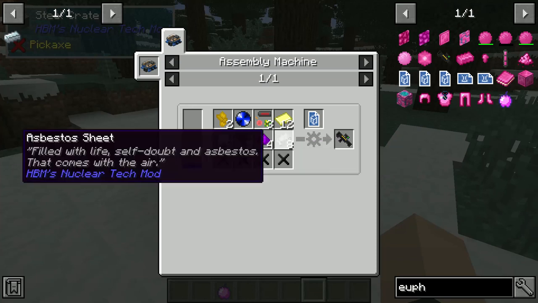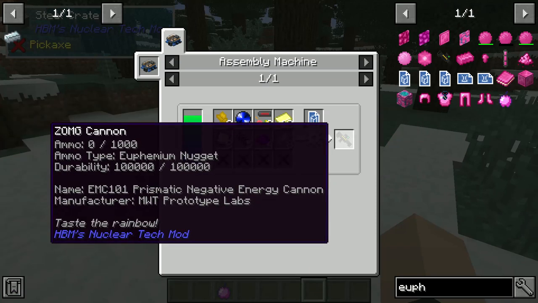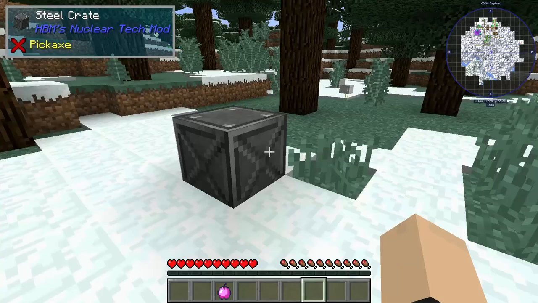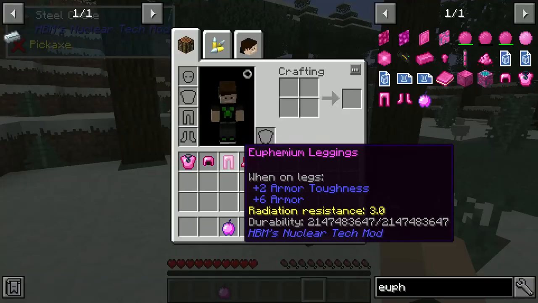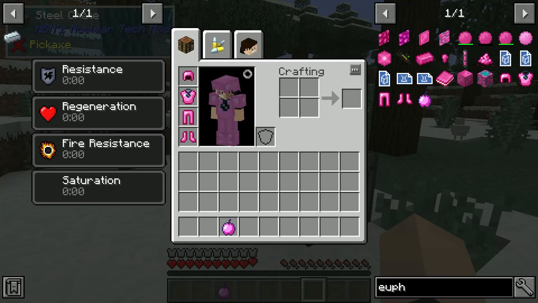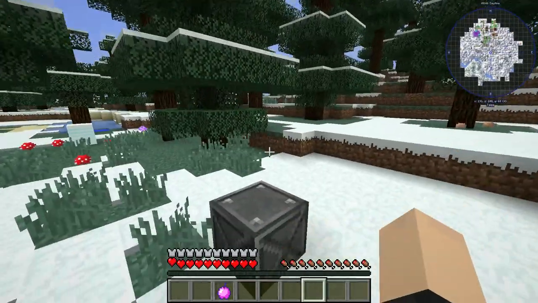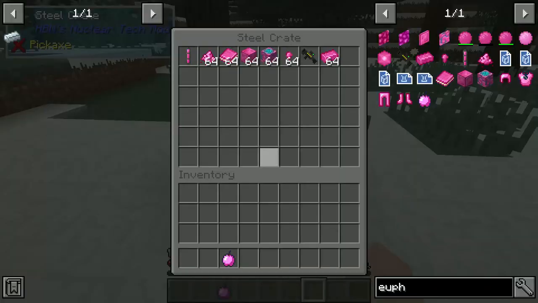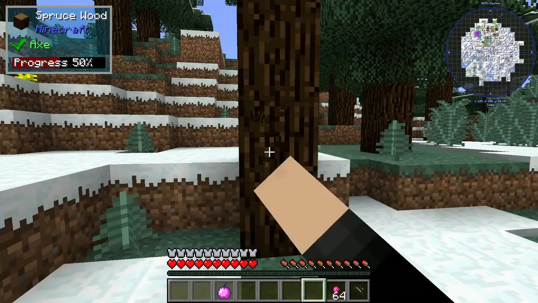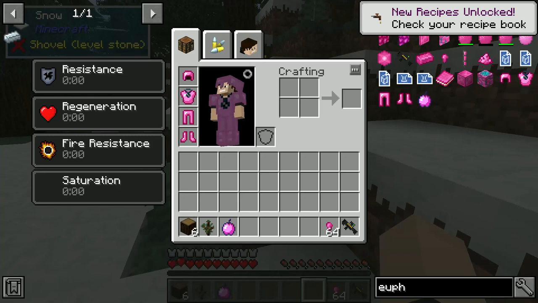Except for the complete annihilation weapon here. ZOMG cannon, which is really fun. Right, let's throw on our suit of armor and see what we get. We get resistance, regeneration, fire resistance, and saturation. And not to mention, you get a slow falling effect too. That's about it, I guess.